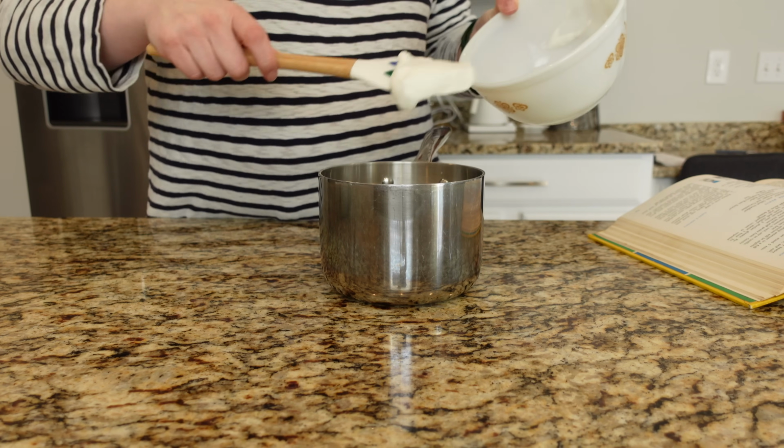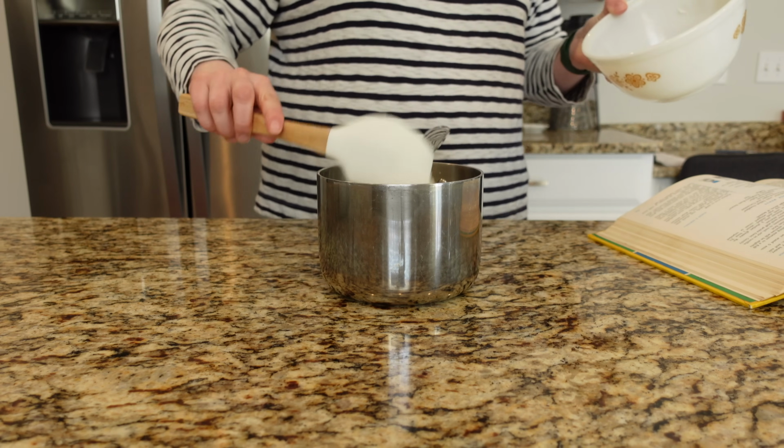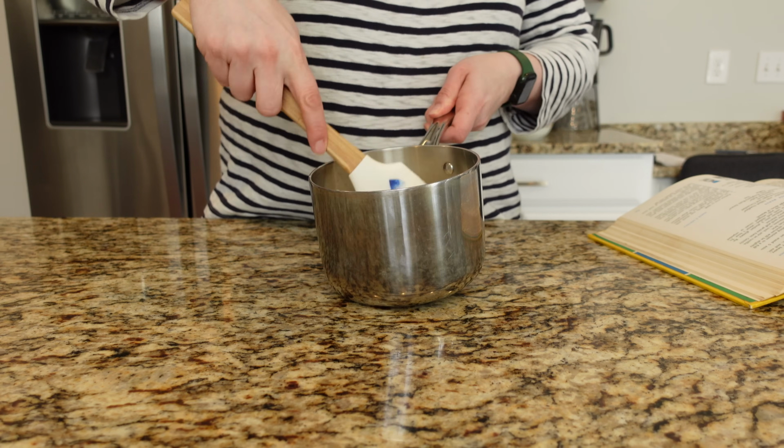I have a feeling this will be similar to the custard I made for my 1950s video, but that this one is like needlessly complicated. But maybe not. Maybe this will be something like really, really special.